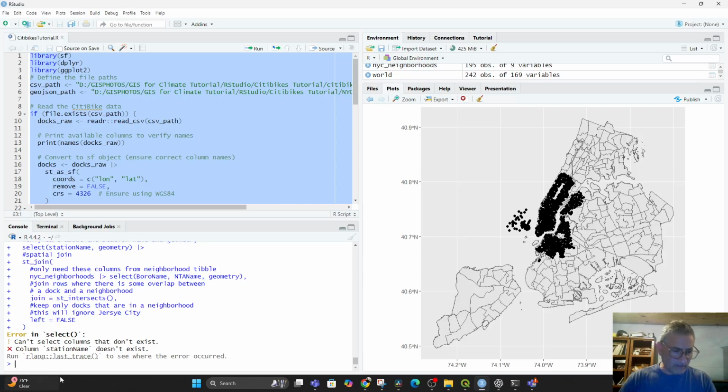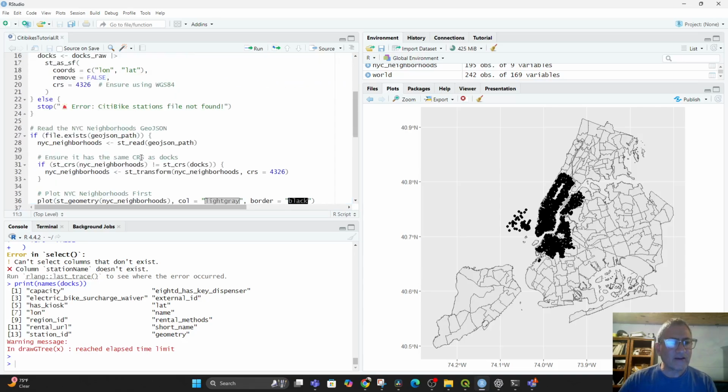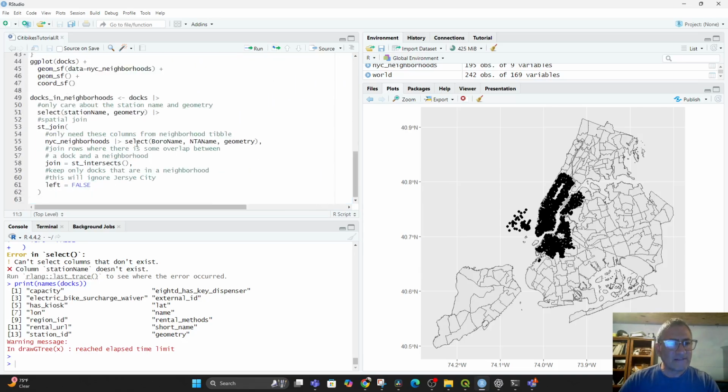All right. So let's go and look at this. And once again, we come down here. If we don't want it in the code, we just hit that. All right, station name, station ID. That's what it is. Maybe it's just name. All right, so let's just go back here and say name, name, geometry. And then let's try this. Run.